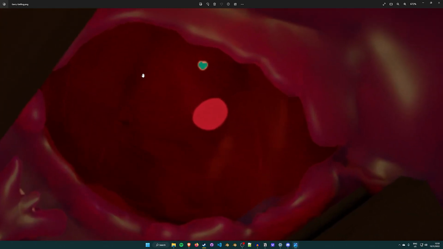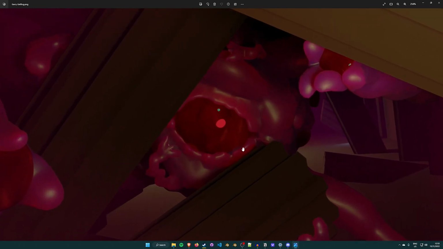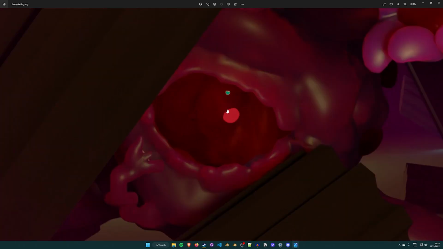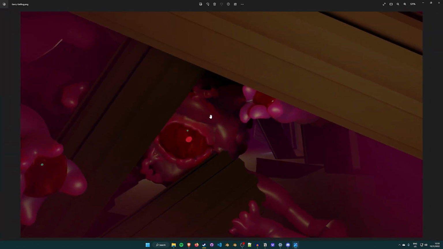Also, there is some detail here. It looks like scratches maybe, or is it just a lighting reflection? The only reason I think this is an eye is because though this may be a lighting reflection other than a pupil or iris, it seems like you've put some extra sculpting detail around this area, which makes me think it is more like an eye. So yeah, pretty interesting. I wonder what the entire creature or mask looks like as a whole. Thank you for submitting, Gary.